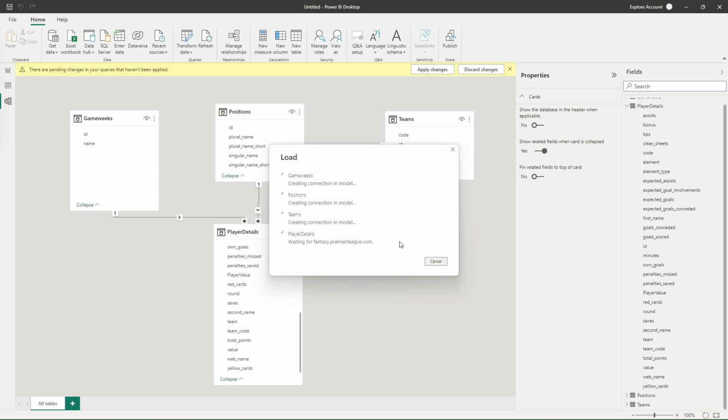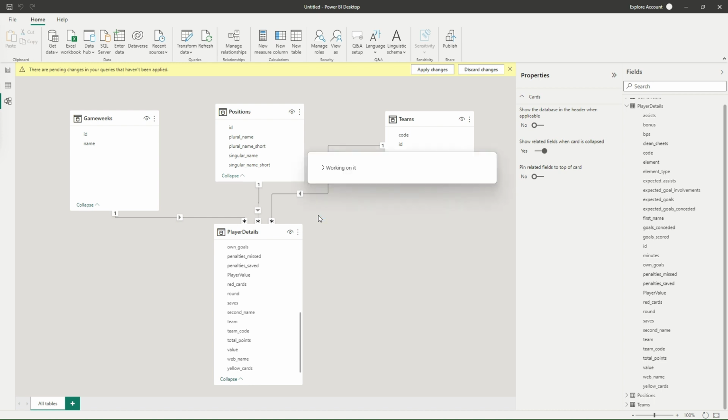And then once we've done that, it's now going to create the relationships between the data and load this data into our data model. So especially if you're doing this for the first time, it will take a little bit, because we are bringing through quite a little bit of data. But you'll see once it's done, it's very, very fast, because the data is sitting locally on your machine, so you have no issues.